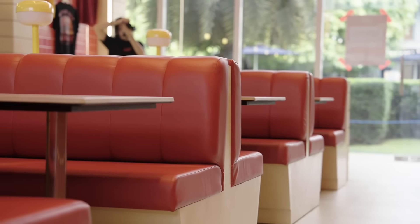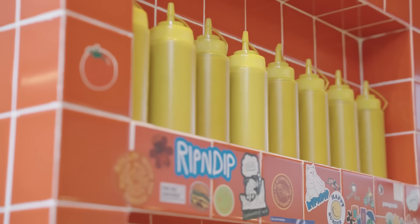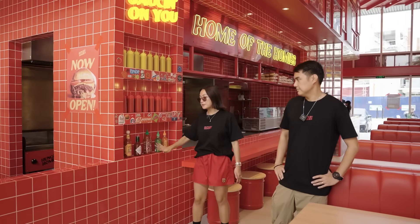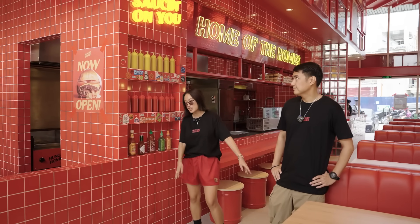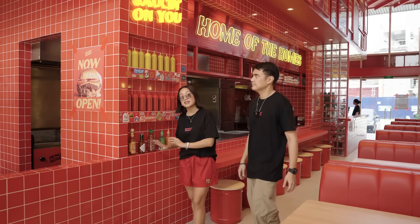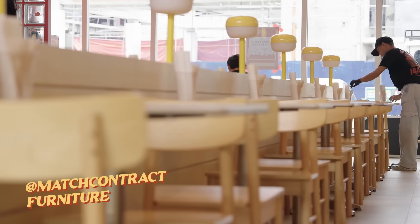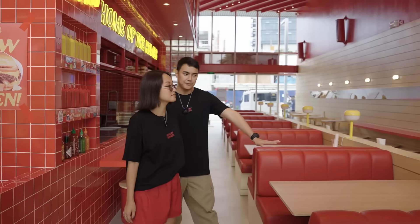These are the seats. We are prepping for later's event which will happen in an hour. This is the sauces station — we have mustard, ketchup, and our favorite hot sauces, which we will be adding more to. Miggy and I love hot sauce so much. Our plan is when we travel abroad, at least when we find a hot sauce that we like, we put them on the shelf so that people can try them too. We got our seating from Match Furniture and we really wanted this matte wood finish for our tables.